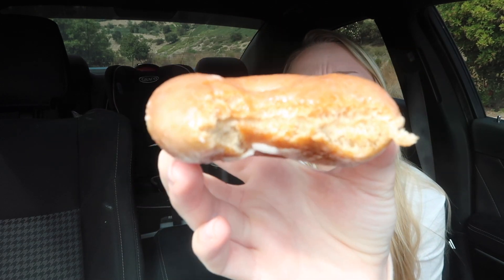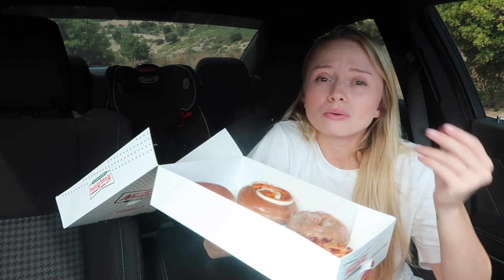It looks like they baked some pumpkin into it. The inside looks different from their original glaze — there are little specks in there, like when people put spices in the dough. I think it might be pumpkin spice seasoning baked in. It's not overwhelming — it's very, very faint, almost like it's not even there. But it is there. If you like fall things but don't really like pumpkin, I'd recommend this because it's not in your face at all. It's very fall-ish, just not very pumpkin spice-forward.